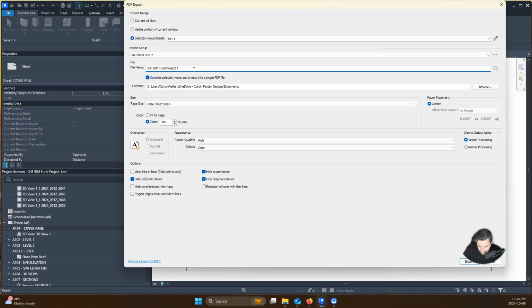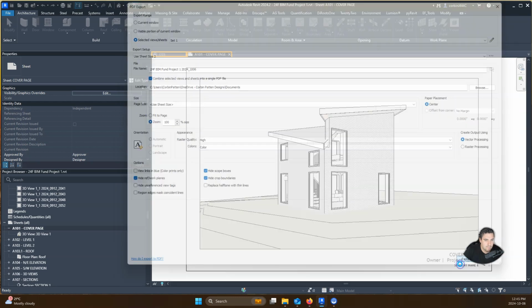And then the last part of this is actually the printing step. So I'll just click here, project 1. If you've followed me for a while, I usually do the date, so I'll do October 6th, 2024, and I'll just save this to my documents. And let's click export here, and zoom 100%, center is all on, so all those settings are correct. We've selected our sheet set 1, so all that looks good, and we'll click export.